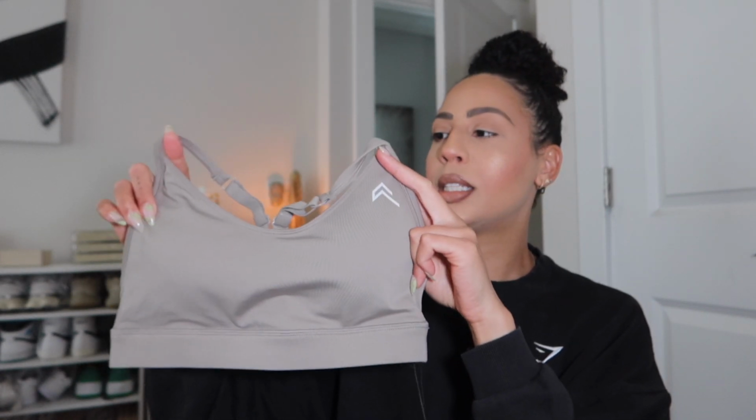And then I also picked up a couple more of those everyday sports bras. They came out with the warm sand, and they didn't do a restock, I'm sorry, of the matching leggings in warm sand. But I have the leggings, and when I saw they were coming out with this in my favorite bra, I said, thank goodness, now I don't have to list mine on Poshmark, because I didn't feel like I needed the warm sand without a matching crop top.